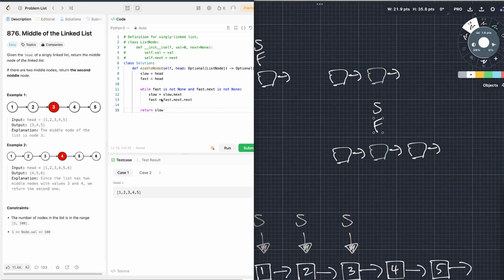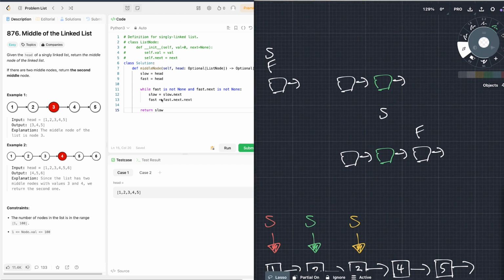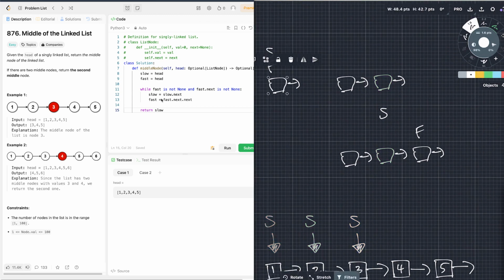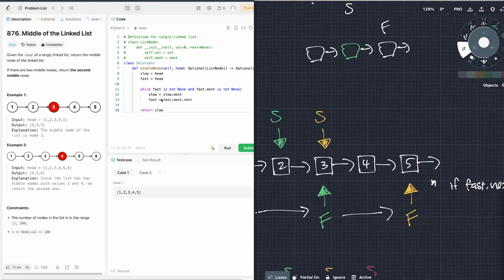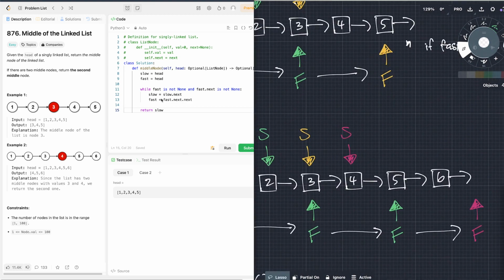Fast moves up 2, right? And then fast.next is none. So we stop. So it works for 1, it works for 2, it works for 3. And looks like when we had it here, it works for 5. Right, when we had it here, it works for 6. So let's go ahead and submit this and see how it does.